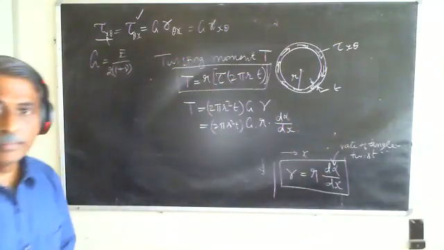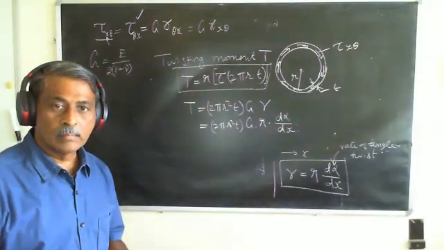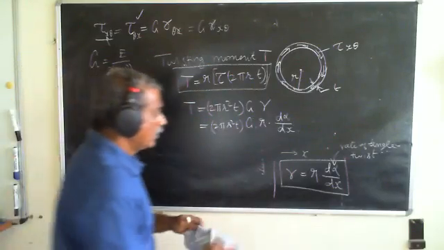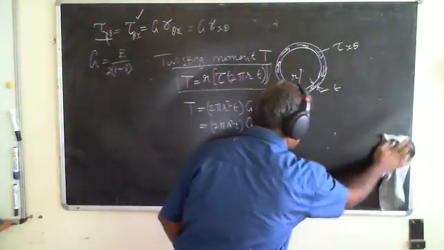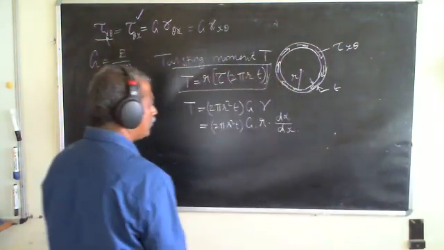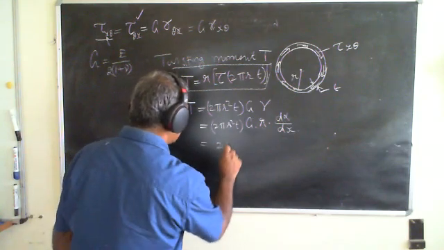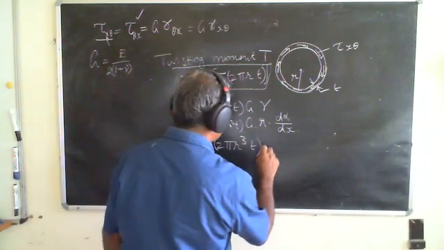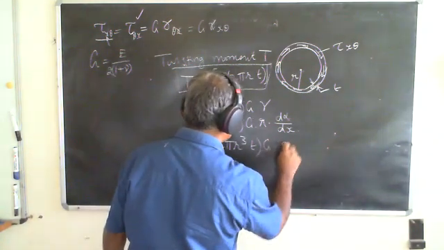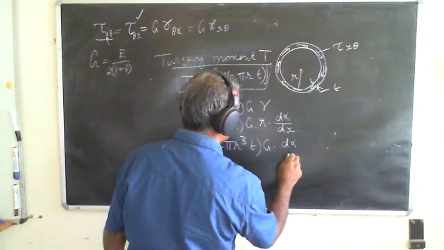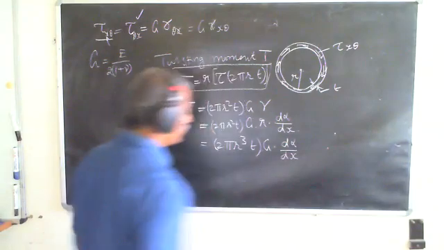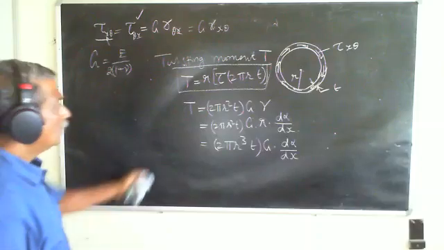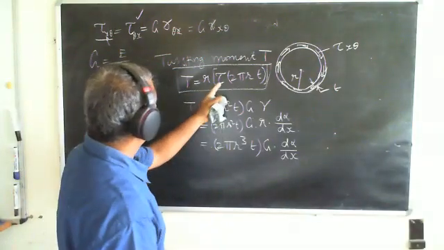So far, okay? Questions? Is this clear? Yes, sir. All right. So I'm going to erase this because I've inserted that over here. This is 2 pi r cubed t times G times d alpha by dx. This is what I get. Intermediate results can be found by looking at this.